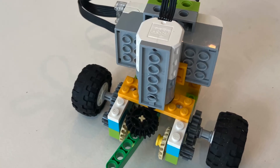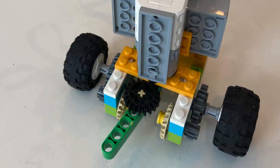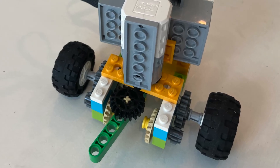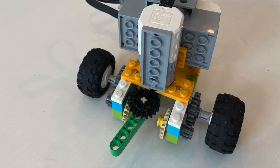The two outputs are turn left or turn right. The bright green beam is only attached to the motor by one connection point, so when the motor turns, the bright green beam rotates until the large black gear meshes with one perpendicular tan gear and ultimately spins the wheel on that side of the robot. Then, when the motor switches directions, the beam rotates to the other side and the large black gear meshes with the other perpendicular tan gear, spinning the wheel on that side.